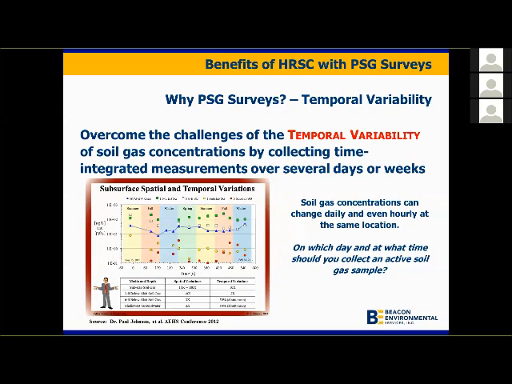As the table notes, not only were 2 orders of magnitude variability identified spatially, but an order of magnitude variability was seen temporally. And this is in agreement with what we've seen also at sites, and in fact, it is common to have significant diurnal swings in soil gas concentrations, particularly when no concrete or asphalt covering is present.